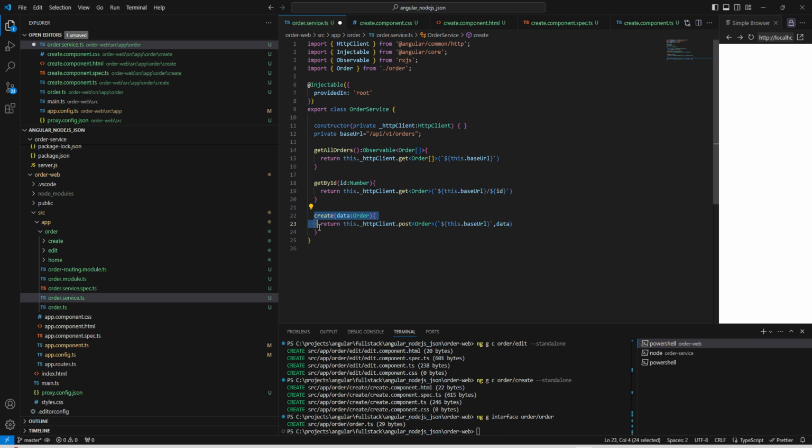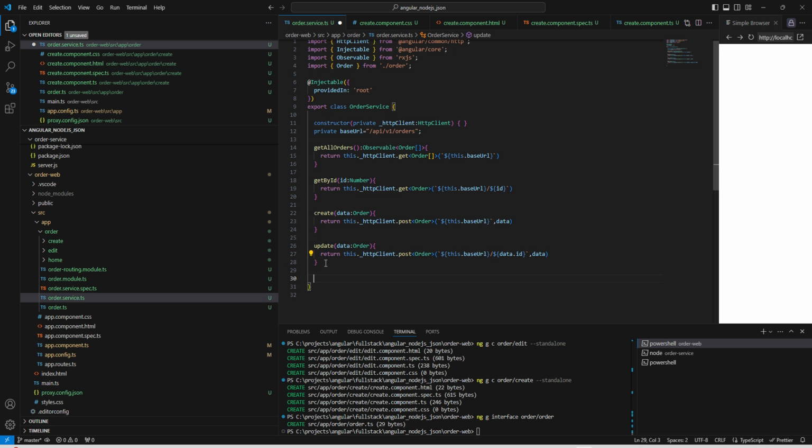That's it. Similar way we can create one update method. This is the update, and to the update method we need to pass the ID as well, and we can say it's data.id, and we need to pass the modified data to be updated into the JSON file.